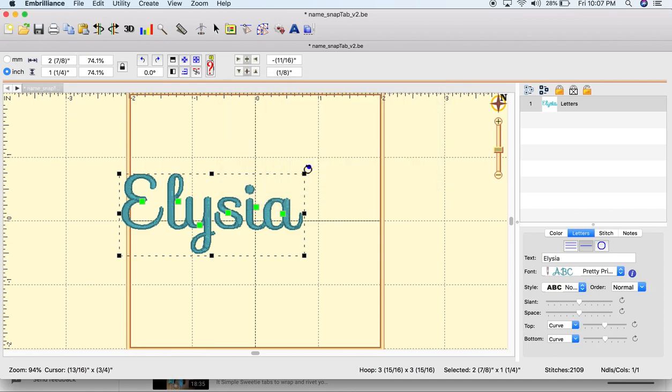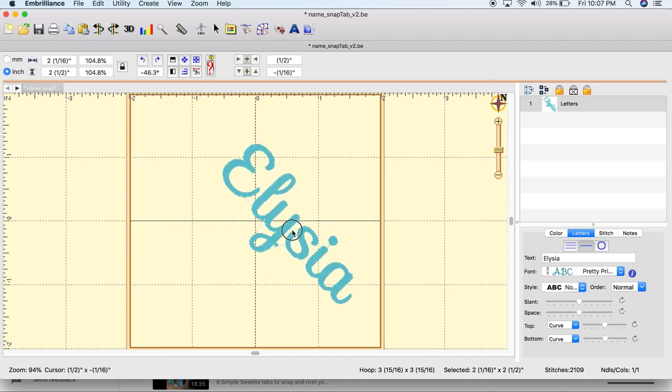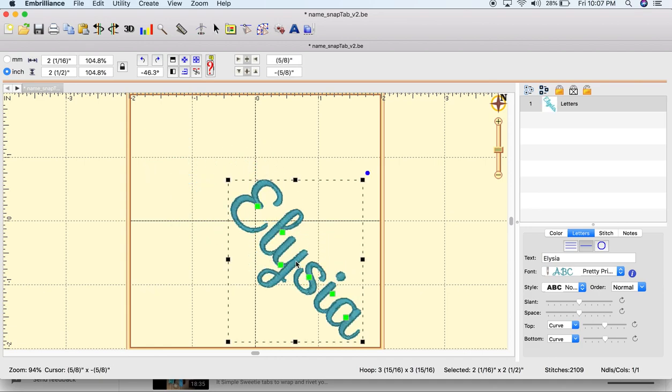I think this looks good, so we can rotate it and see if it's going to fit in here. Generally you want about 2 inches for your tab, so about right here. So this looks good to me.